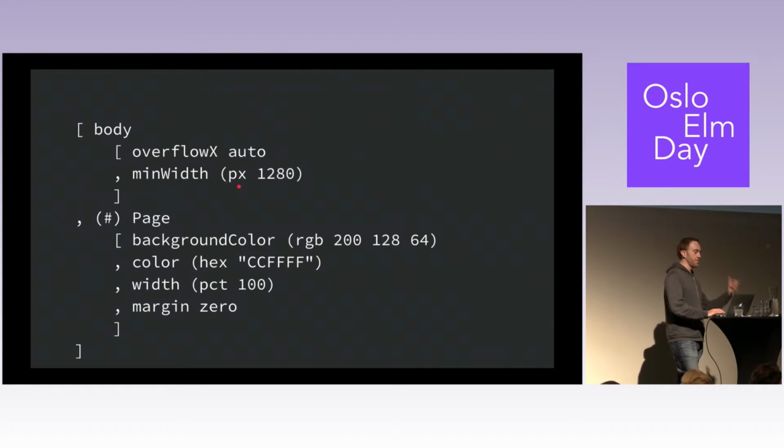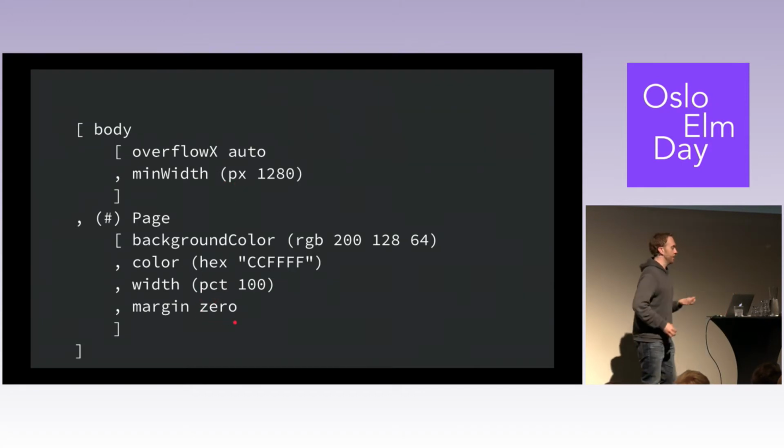So we see the pixels function that's taking 1280 as a number, and so that got corrected. That worked out nicely. We have a couple of different ways to specify colors. You can do RGB, you can do hex. We can see other units here. This is pixels, this one's percent. This is also another unit, 0.